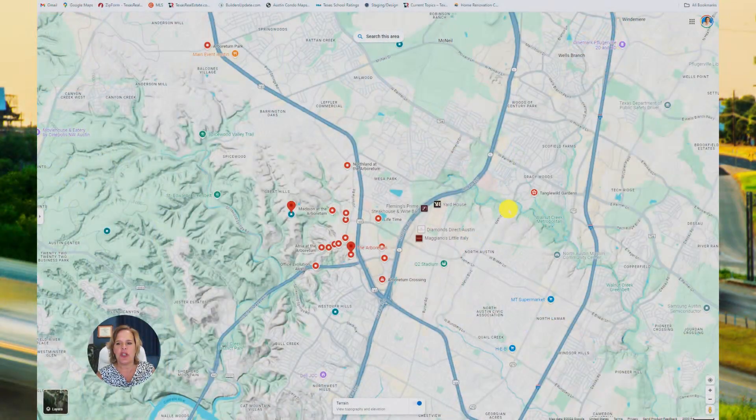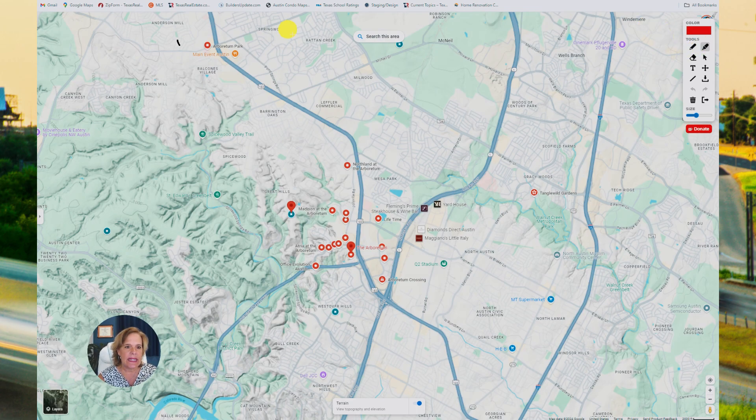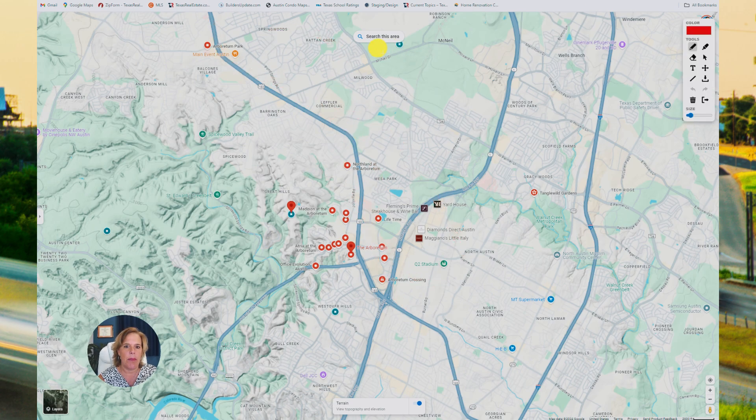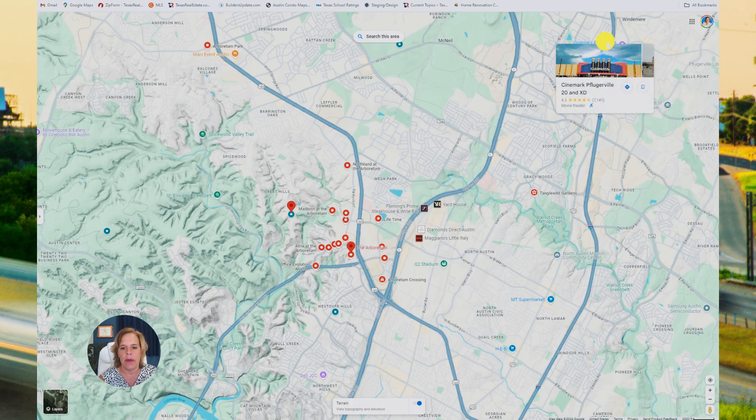Speaking of commercial companies like IBM, Meta, VRBO, and Indeed — I just want to show you what we refer to as the tech corridor here in North Austin. Basically anything that follows along this 183 highway and is all up in this area. We have the Apple campus up in this area, National Instruments over here, and like I said, in the Domain we have Amazon, VRBO, Meta, and Indeed, just to name a few. IBM is also up here on the north side. That's why it's referred to as the tech hub of our city.